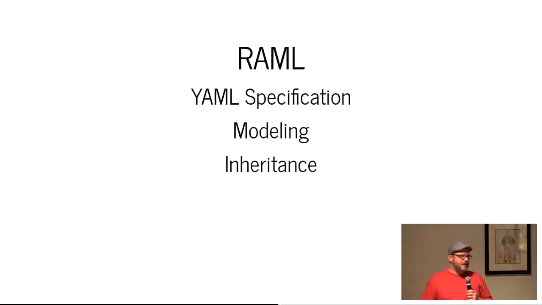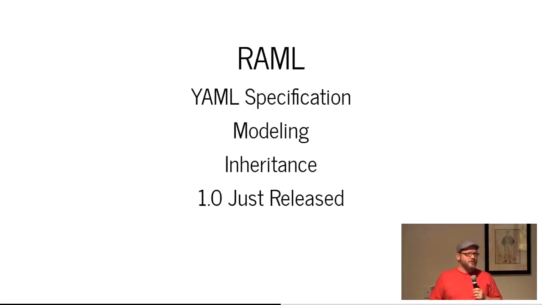RAML supports a lot better inheritance, so you don't repeat yourself as much, and not only can you describe common objects, but you can import other RAML files. So you can build up an API from multiple spec files into one. Version 1.0 was just released, so most of the tooling that you see is for version 0.8, and the example I'm going to show is version 0.8. It looks like the main projects are adding 1.0 support, so that should come online soon.